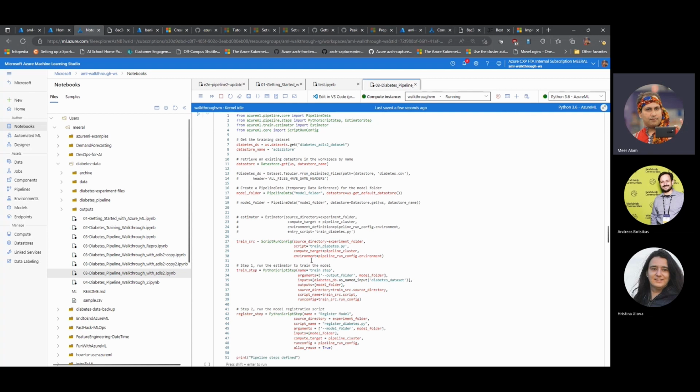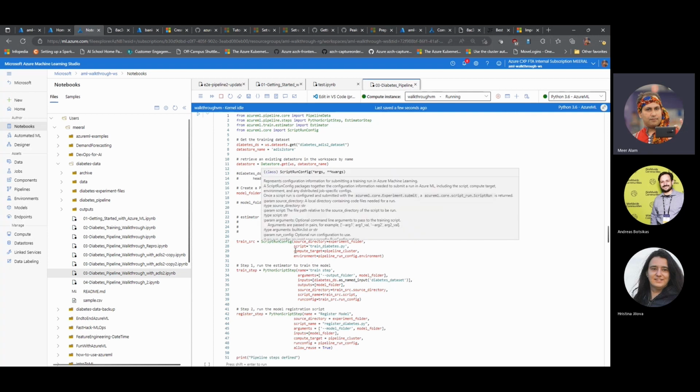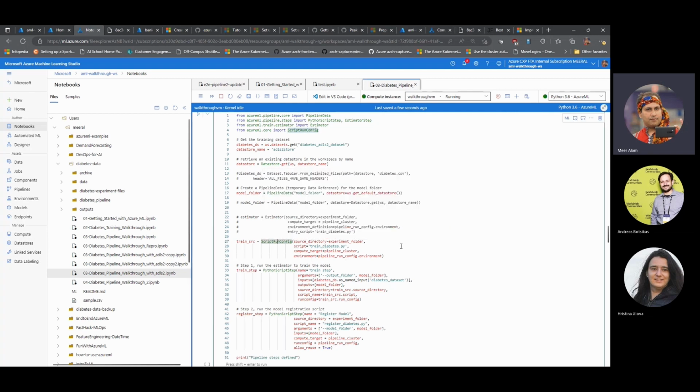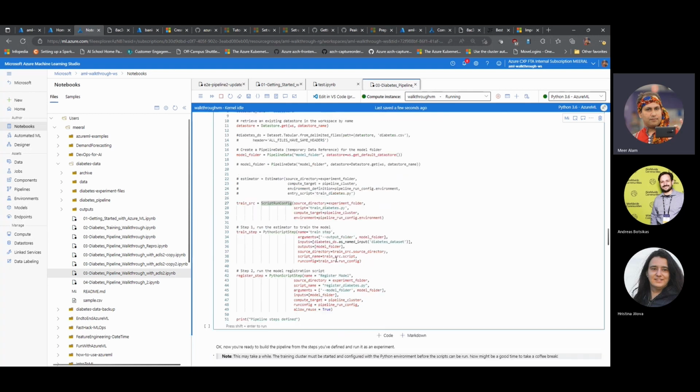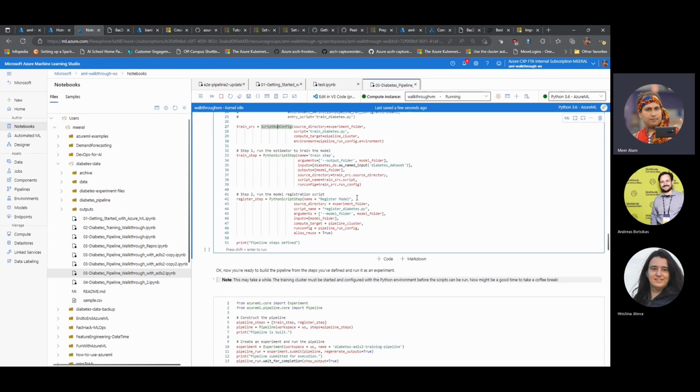If you look at the pipeline, I have a script run config, which basically is starting the pipeline route, and then I have several steps in the pipeline: training step, register step. I don't have the data preparation step, but all of this is essentially creating the pipeline, or the step approach that we recommend to leverage.